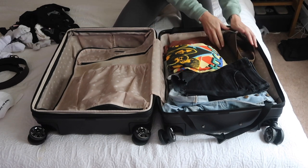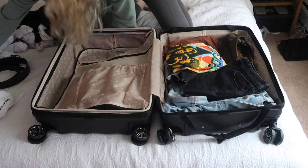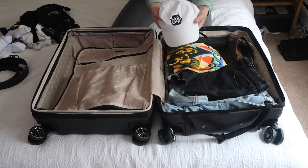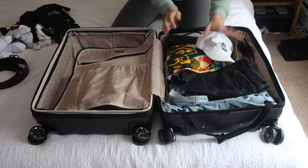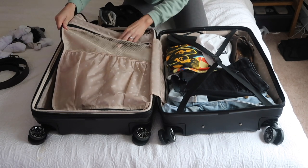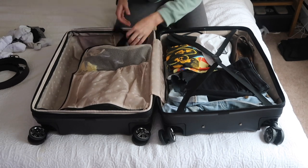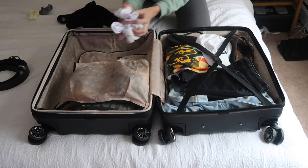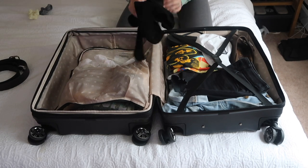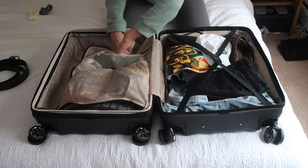I'm going to bring my Birkenstocks because that's my dressy shoe of choice — obviously they're not dressy, but they're just easy for me to wear. And then I'm also going to bring a pair of flip-flops for water stuff. I'm going to bring a hat — this is the one I got from Eat Your Coffee — because the sun hates me and I hate the sun. And then I've got a million pairs of underwear and a bunch of pairs of white socks because I'm bringing my white Adidas to wear most days. And then I have one bathing suit, a new one I got from ASOS. I'm super excited about it — it's really, really comfy.